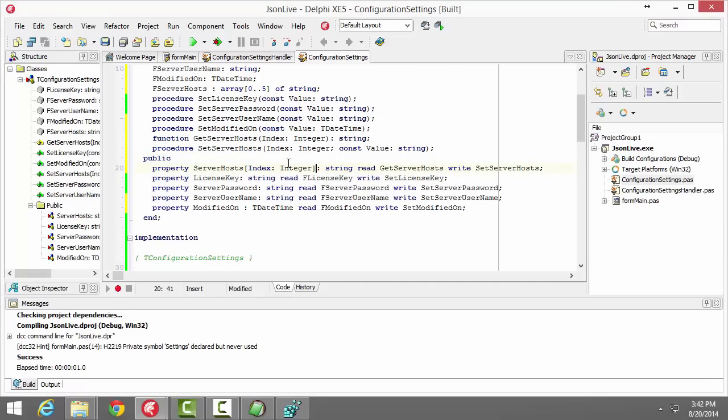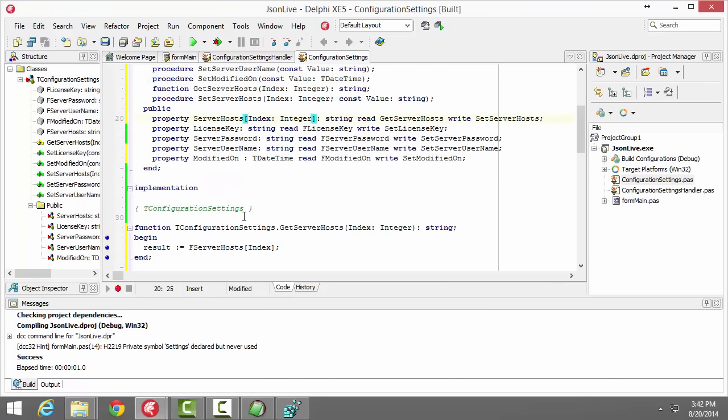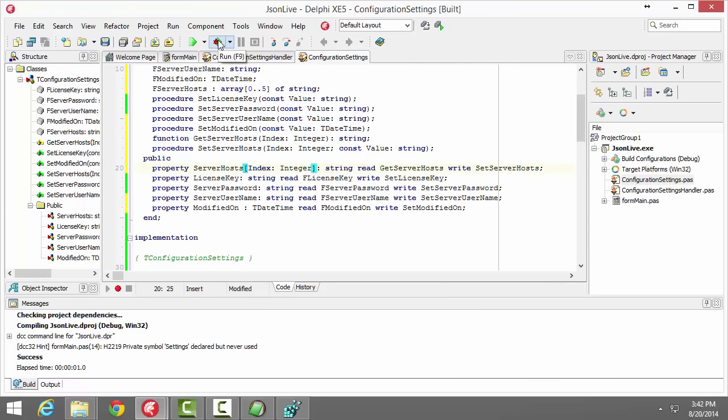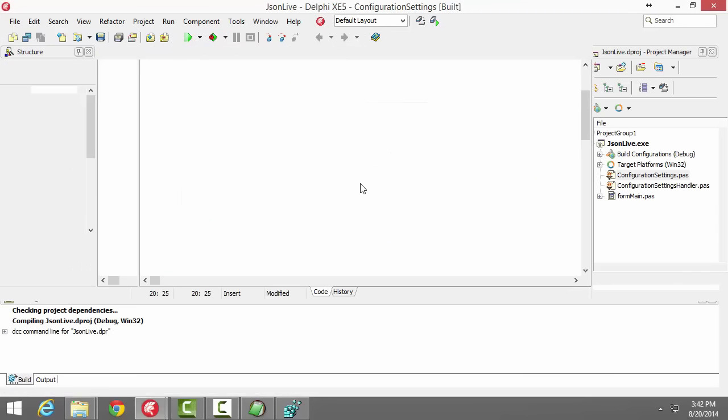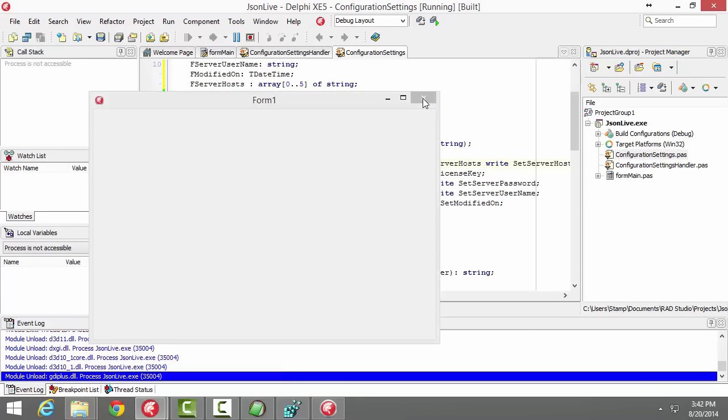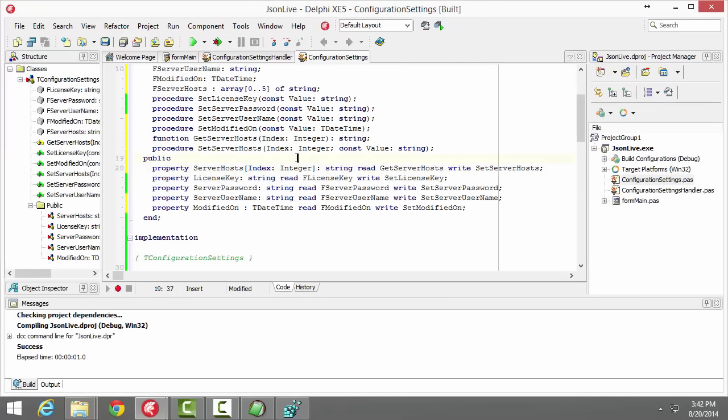And there we go. And then that's it. We just run it. And there we go. So before we continue, we're just going to print out the settings so we can actually see the data.